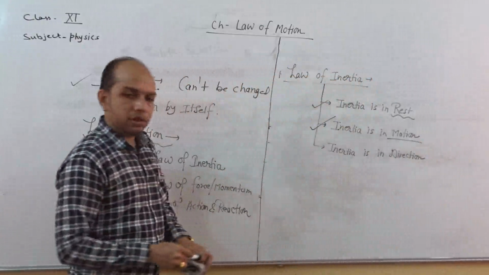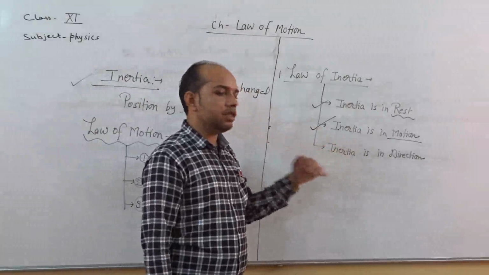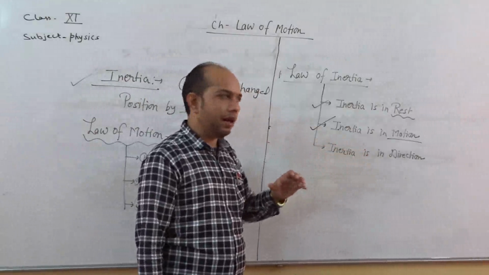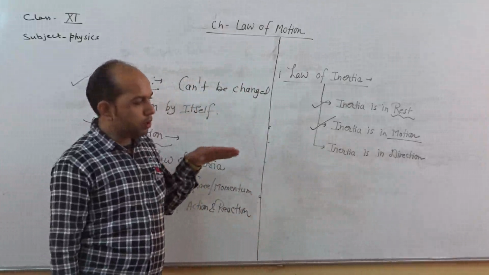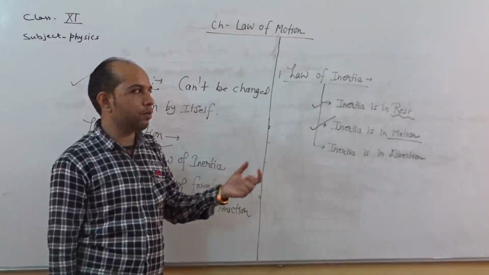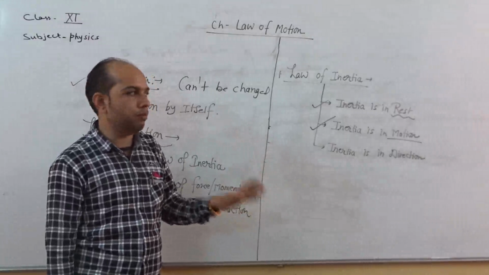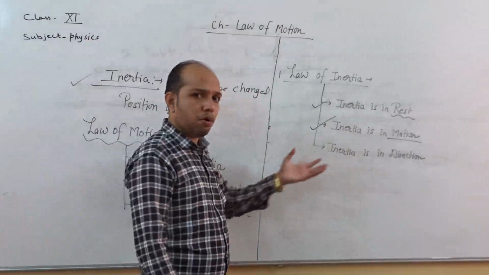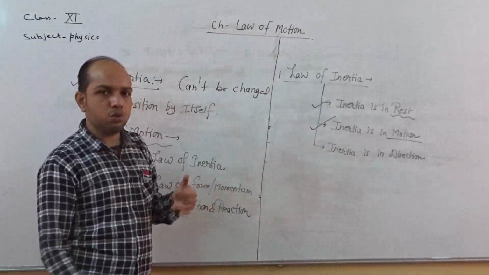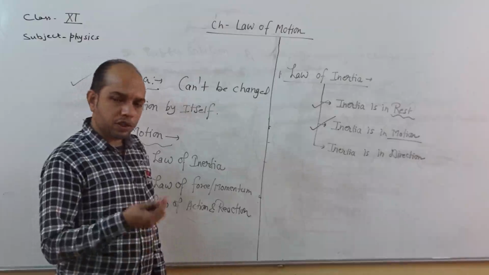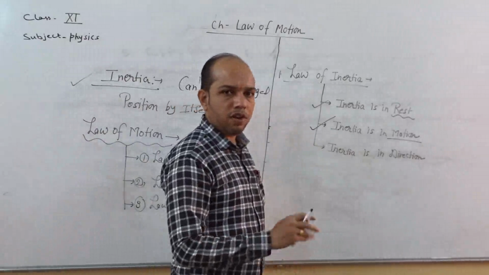According to Newton, if any object is in a position of motion, it remains in motion until an external force is applied on it to change its state. So the motion position remains the same till an external force is applied. In day-to-day life we observe many phenomena where we apply some force in order to stop an object. For example, if you roll a ball on the floor, the ball is continuously in motion, but due to frictional force, which plays the role of an external force, the ball will be stopped.